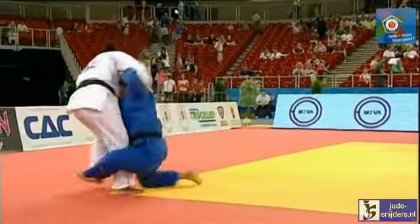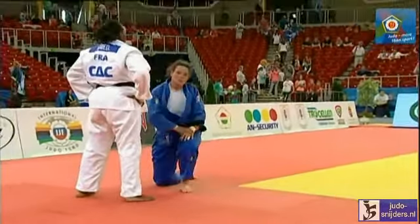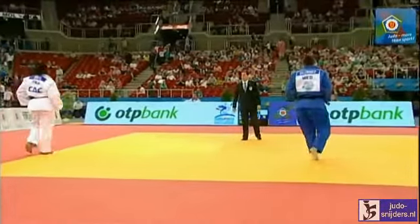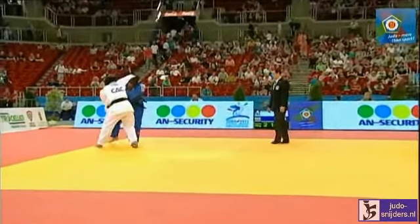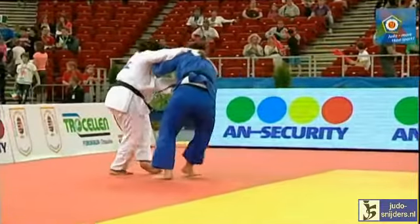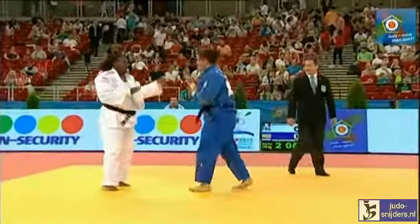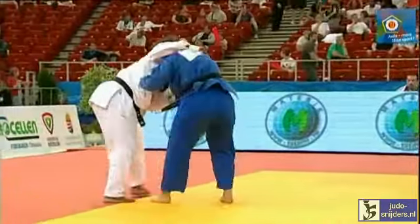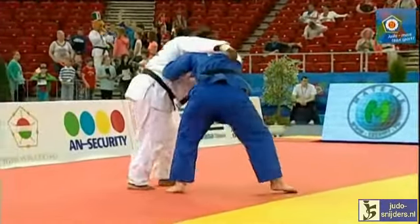Went to go on the same side. Kosotogaki attempted from Uilenhoed, but it's a little bit far away. And what kind of speed would catch Andeol? You don't expect a great deal of speed from heavyweights, but you need some if you're going to come up with a scoring technique. On that occasion, Uilenhoed was getting ahead back underneath. One way of dealing with it. They're off the mat again.